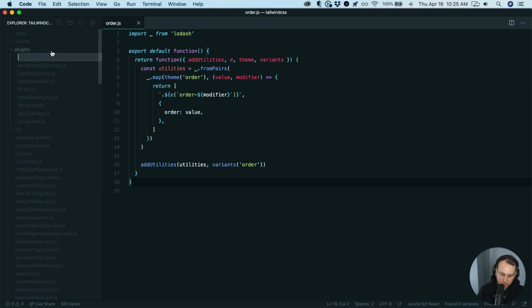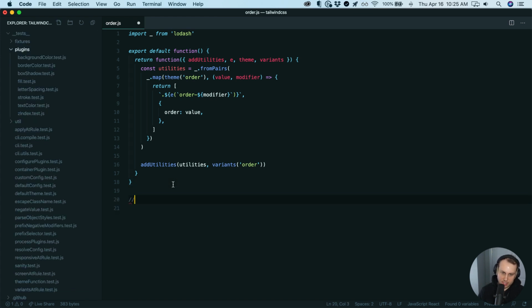So let's create a new file. There's two plugins that I'm going to make. One for the space between and one for dividers between. Historically, in my own projects, I've called the spacing one like space x4 or space y2. But this name is kind of weird because there's already a key in Tailwind called spacing, and that could easily get confused with a new key called space.